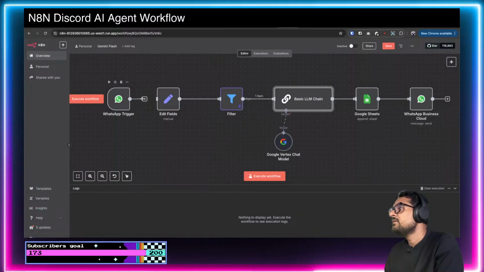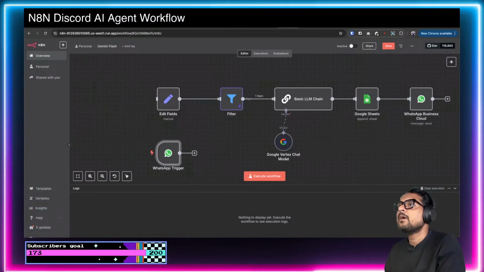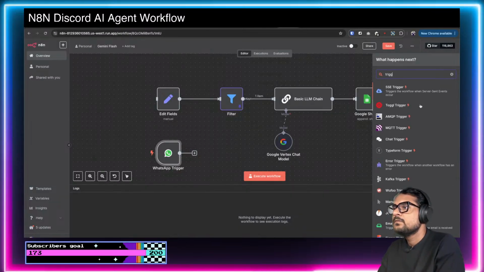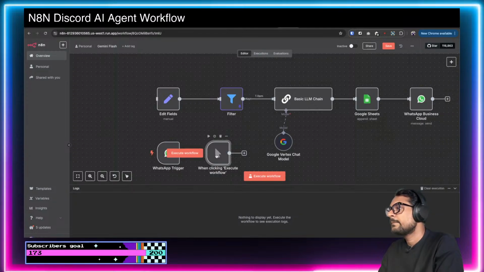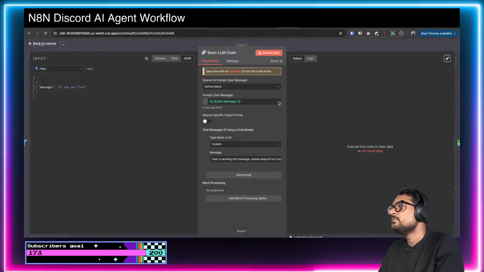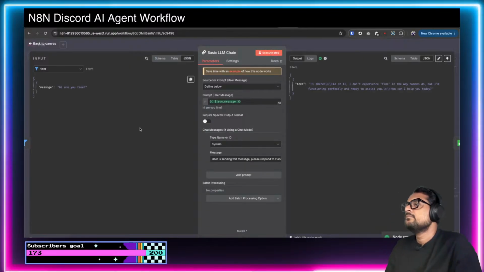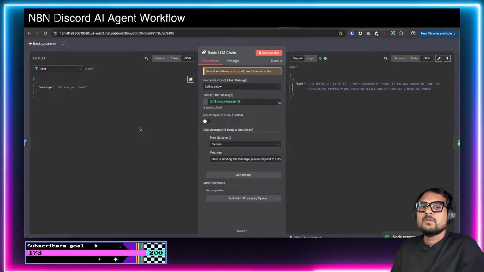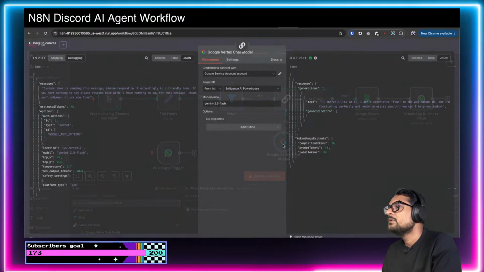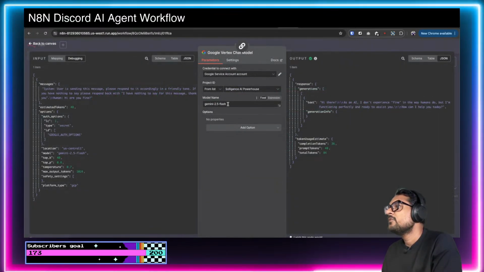And just for the time being, let me add a trigger manual so that I can trigger this. So in this case, Gemini is responding, but not in the other case. What's going wrong? Gemini 2.5 Flash. It's the same model.